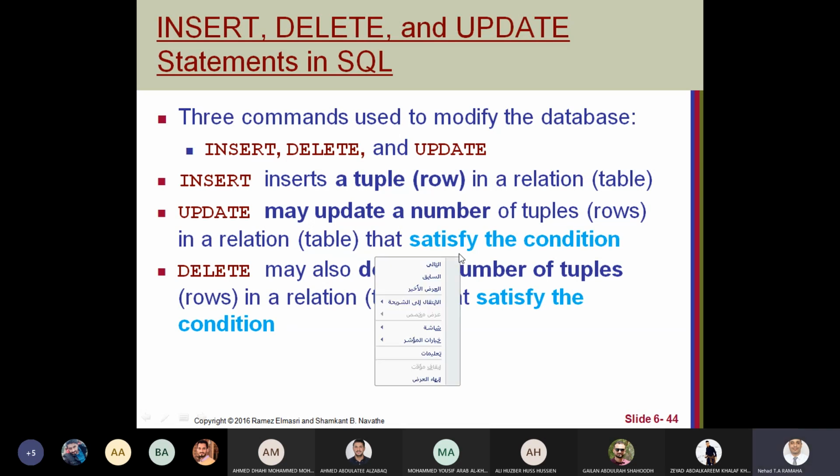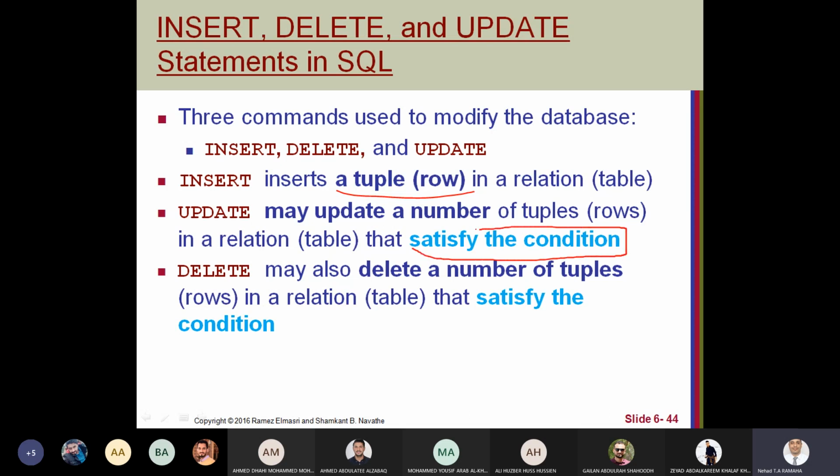We usually make an insert for one tuple, but in some cases we can insert more than one tuple at the same time. We will see examples. For update, we usually update a number of tuples that satisfy a condition.